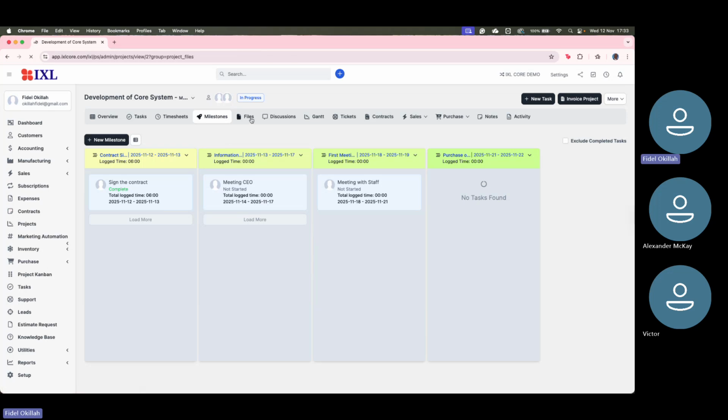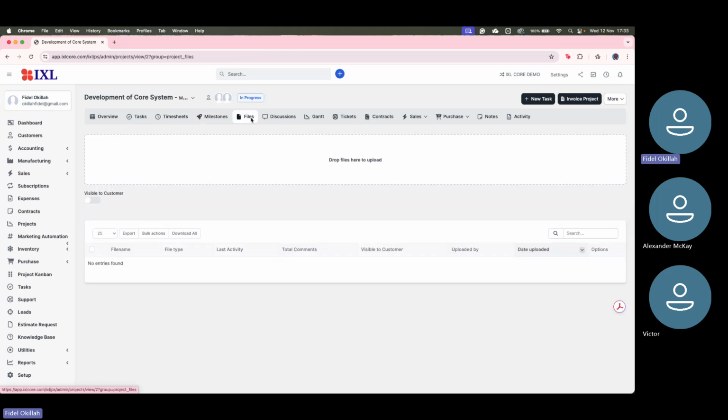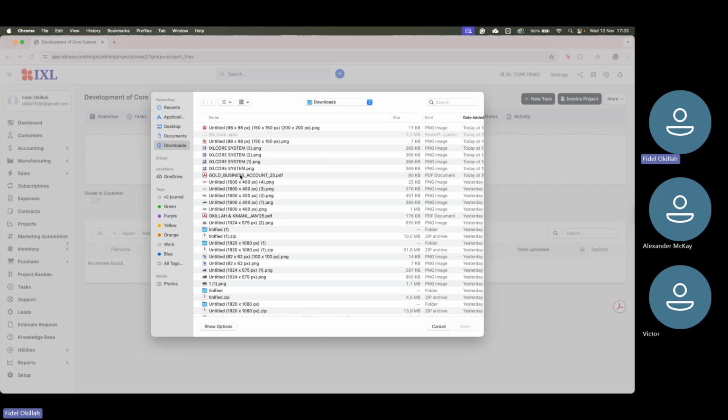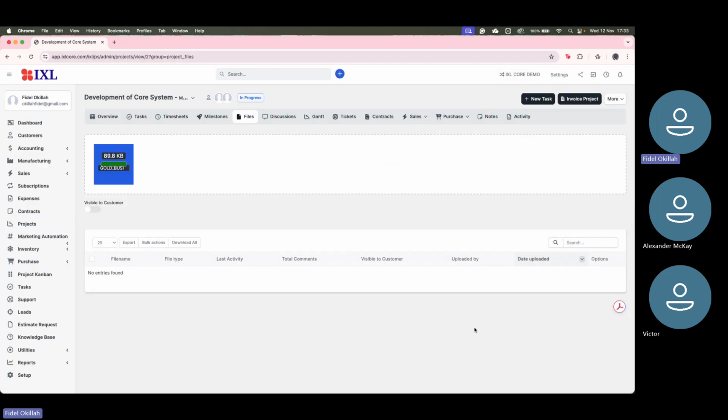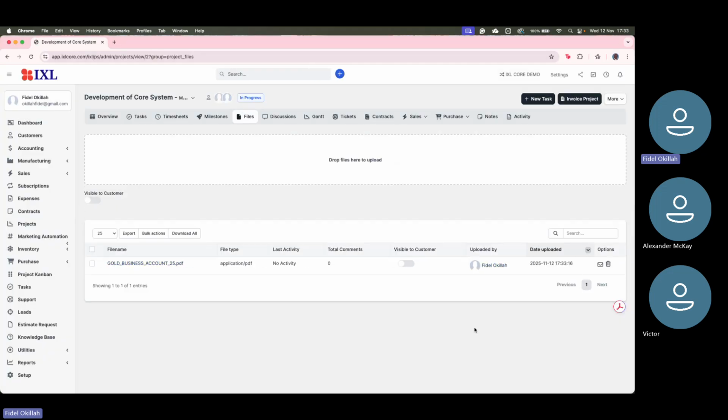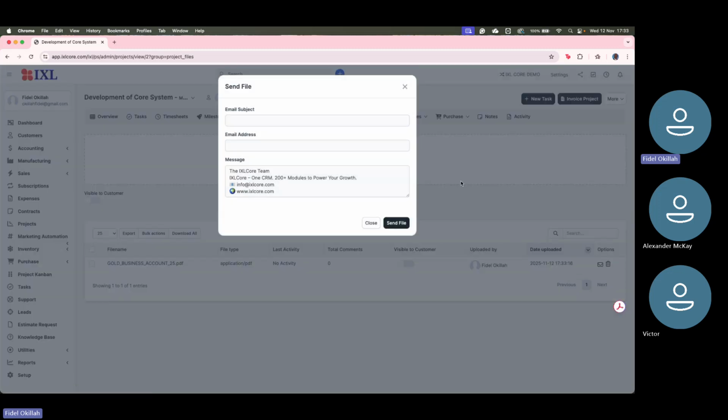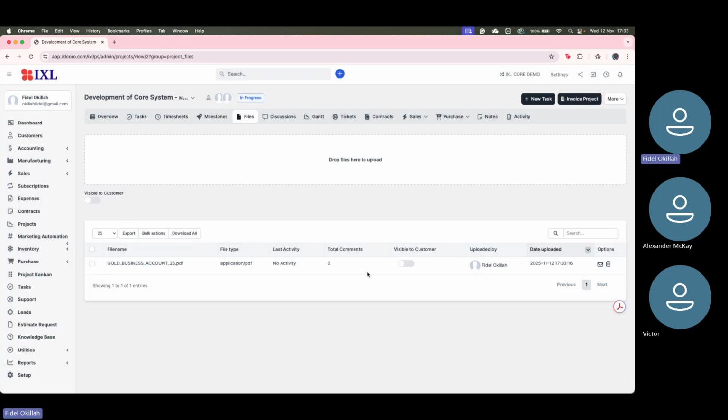Here we talk about files. We've seen files that we are sharing for this particular project. We are able to drop all the files here. Any file that we want to bring about for the project, we're able to say open, and we're able to have all the files. We can make these files visible to the client, or we make them visible to the team. We can email these files to anybody who is part of this project, or we want to share in this project, and share that particular file from here. So these are files that we're working on in this project. Once you upload, you can share from there.